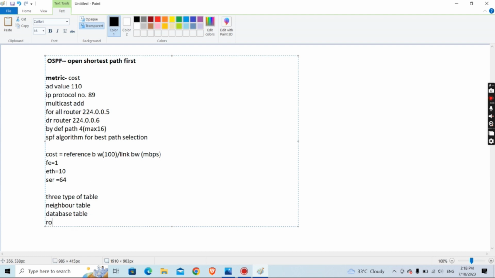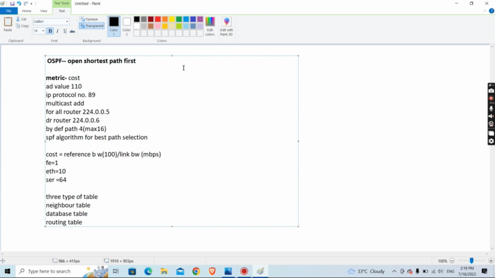Third is the routing table, which must contain full information of the topology.